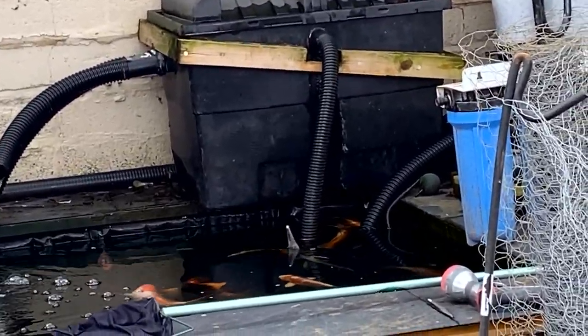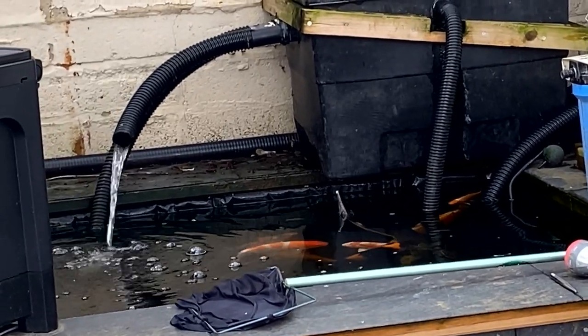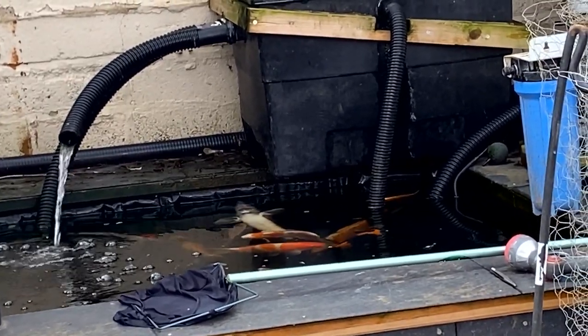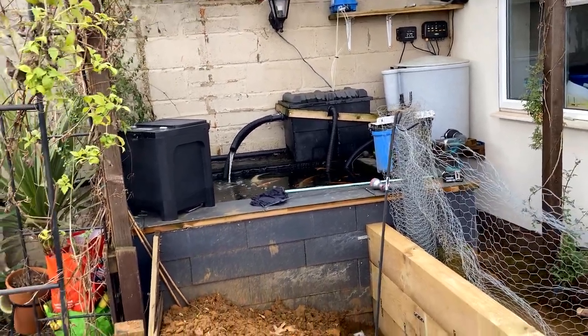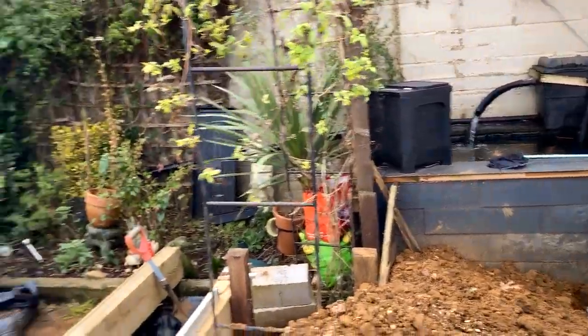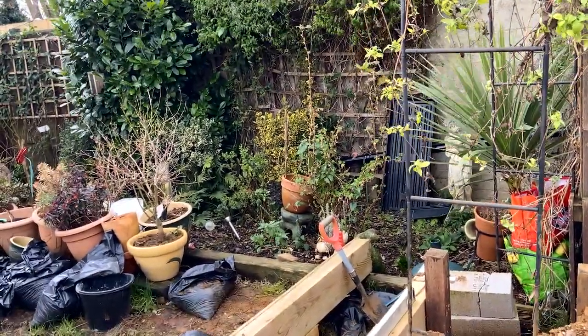Sturgeon's got his nose stuck up. He's obviously a bit hungry, which is fine, but it looks like I might have a bit of an issue in the pond. But I'm going to have a look at that later on. So, let me swing around.